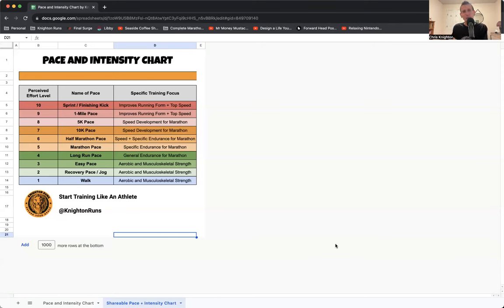If it's only 8, you're probably a little lazy. But it's definitely not a 10. It's not a sprint either. Running mile pace or running strides is all about running with good form to improve as a distance runner. And when we're sprinting all out, your form is going to degrade a little bit on the longer distances that we're trying to do as distance runners. So those are the different effort levels.